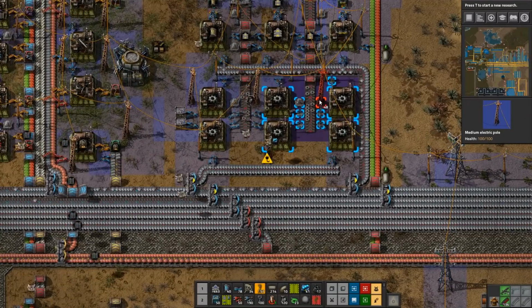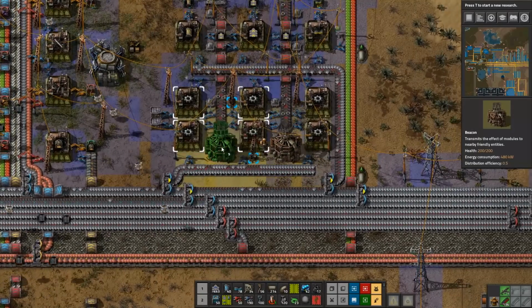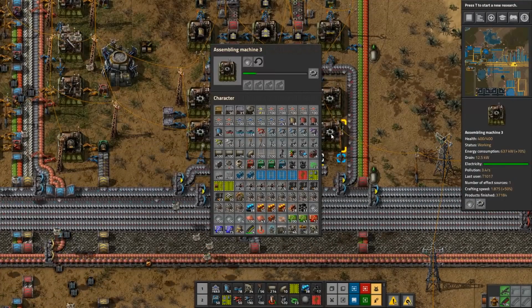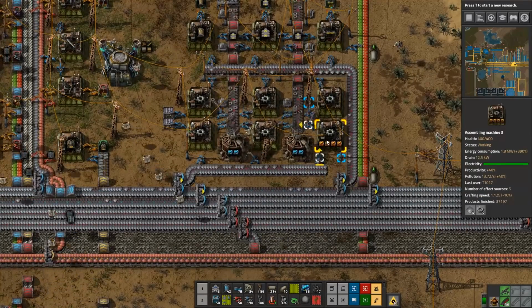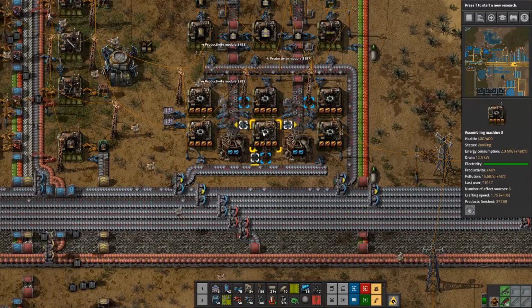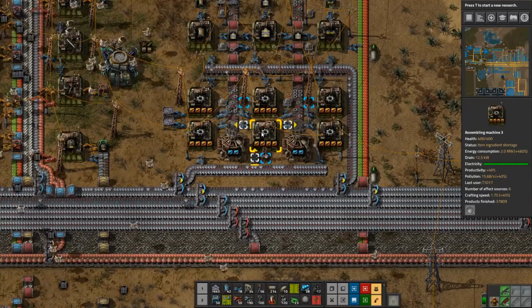Power. Oh, power. One beacon. That's nice. They hit 4. Okay. So then beacon. And what's the speed with modules now? Negative 10%. Okay, so I'm going to do that. These in the middle will have a positive speed, plus 40%. So that's nice. So it's more efficient now, and we use less iron.